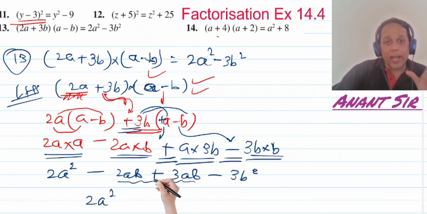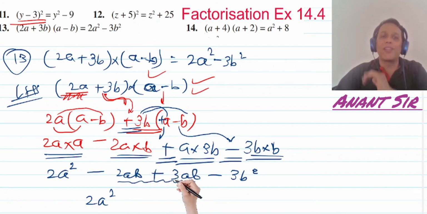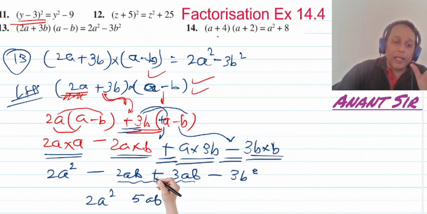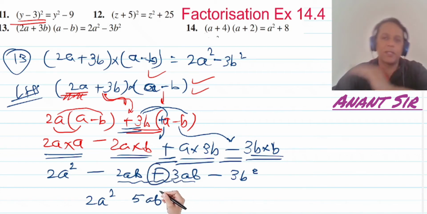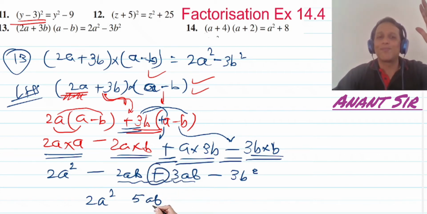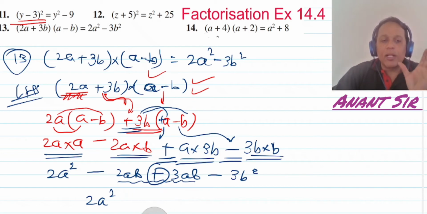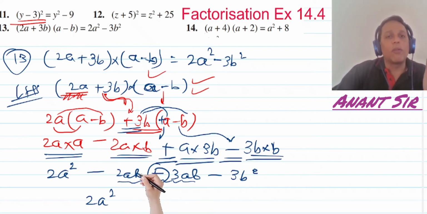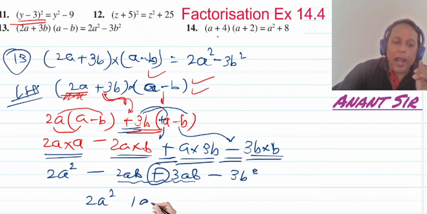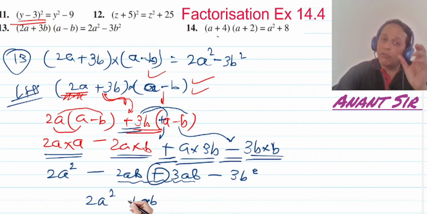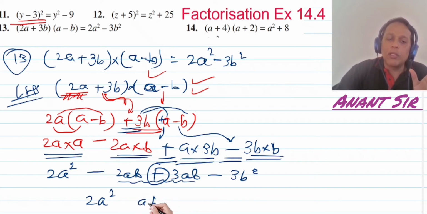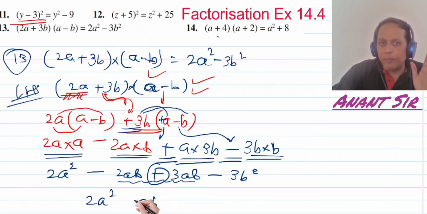Now see the signs are different. Minus 2ab plus 3ab. What few students do, they see that there is a positive sign, they add 2ab plus 3ab, they write the answer as 5. We have to check what are the signs of the two terms. They were different. So when you have different signs, you have to subtract. So 3ab minus 2ab is 1ab. It's okay if you don't write that 1. No problem, because even if you don't write, it's 1 only.